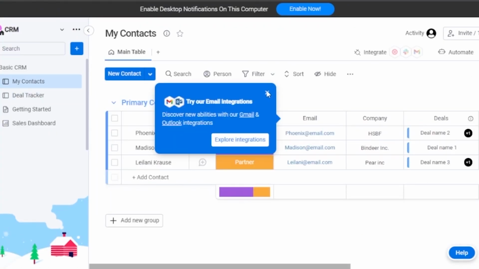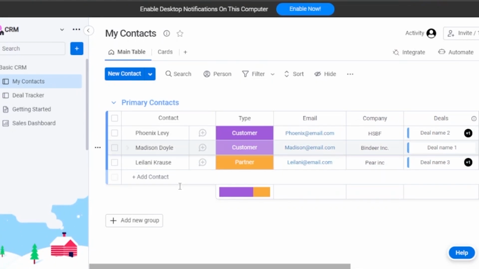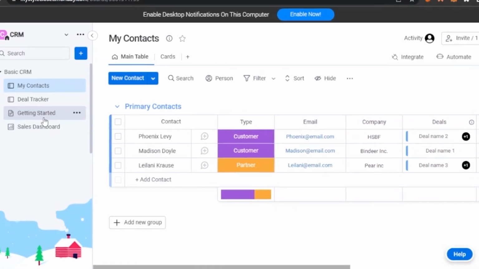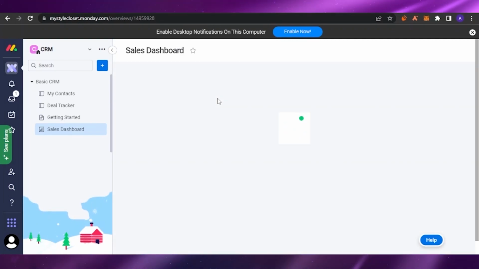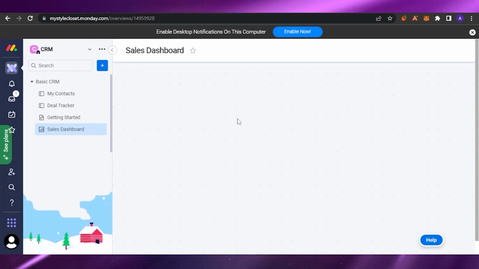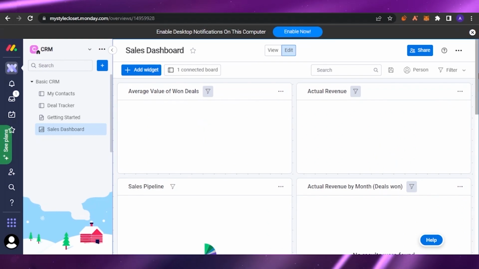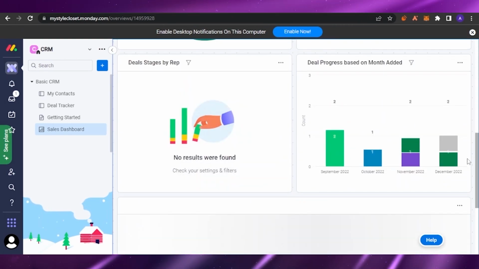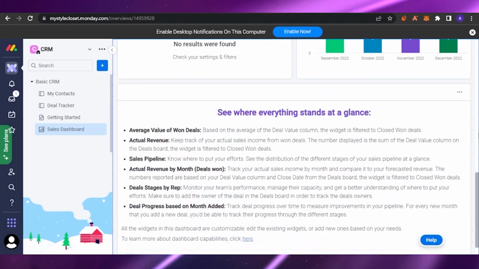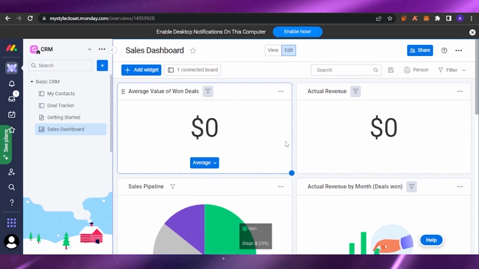You also have your contacts, right? You can add your clients, your members, and your subscribers into this, and you can also add an automation so that whenever a person subscribes, they are automatically added to your contacts, or you can manually add a contact from this option. You have your getting started here, and you have your sales board right here. You can keep track of everything from your sales board, and you won't fall behind on anything. You can see what's happening around and guide yourself into making good decisions for your business.